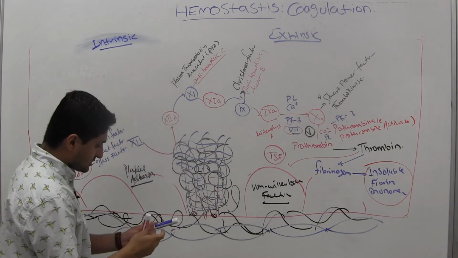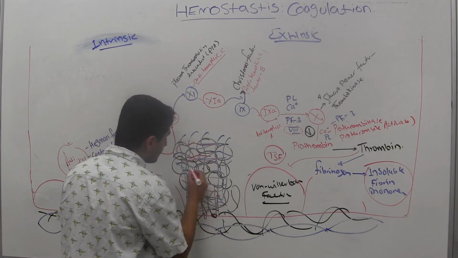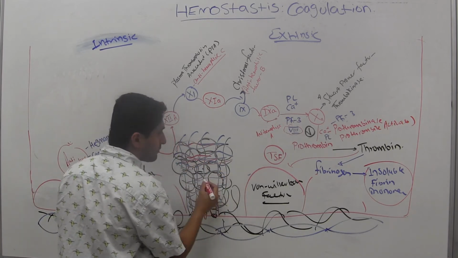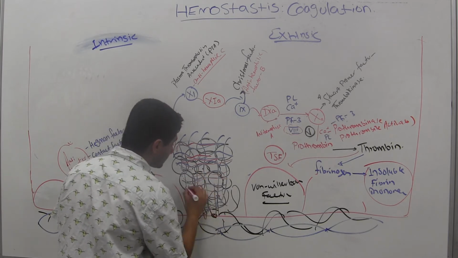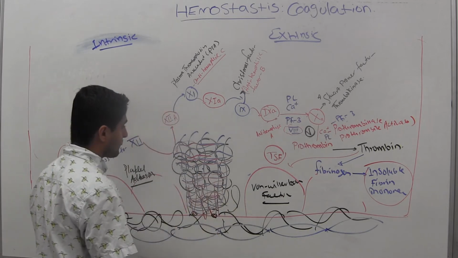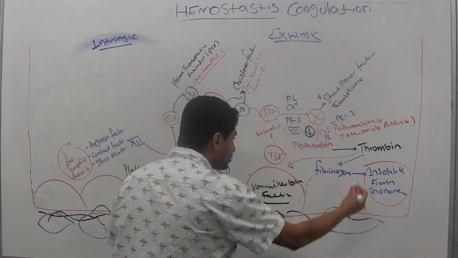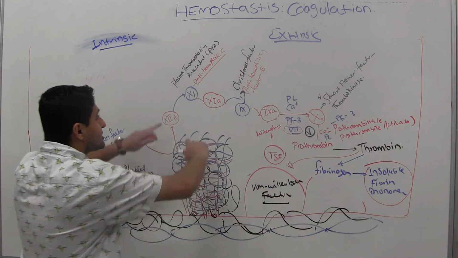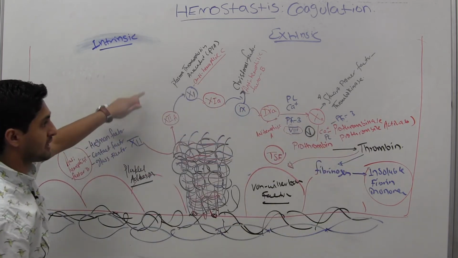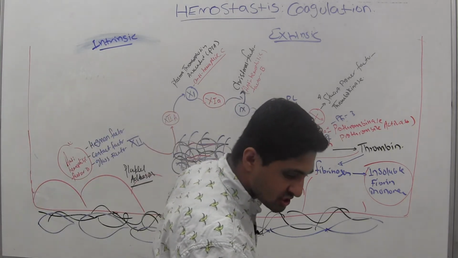So TSF, the tissue stabilizing factor, helps with the forming of the insoluble fibrin meshwork, or you can also say insoluble fibrin polymers. That's what these guys do, right? TSF does that. So far we have talked about the intrinsic pathway, that's what it is. Now, if I have to talk about my extrinsic pathway, let's just quickly go over it.